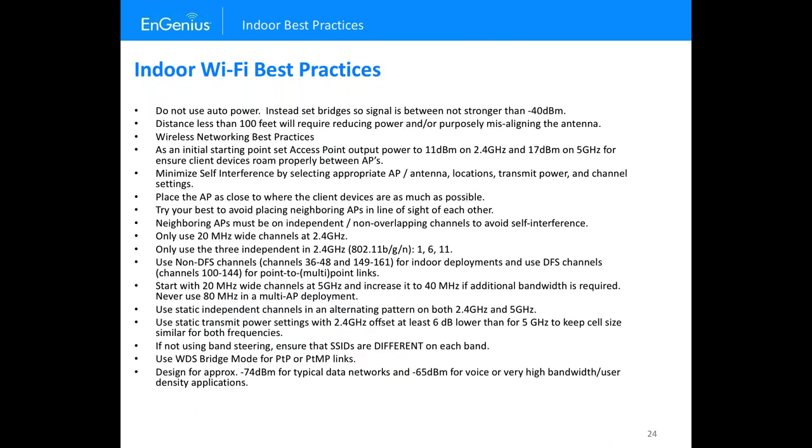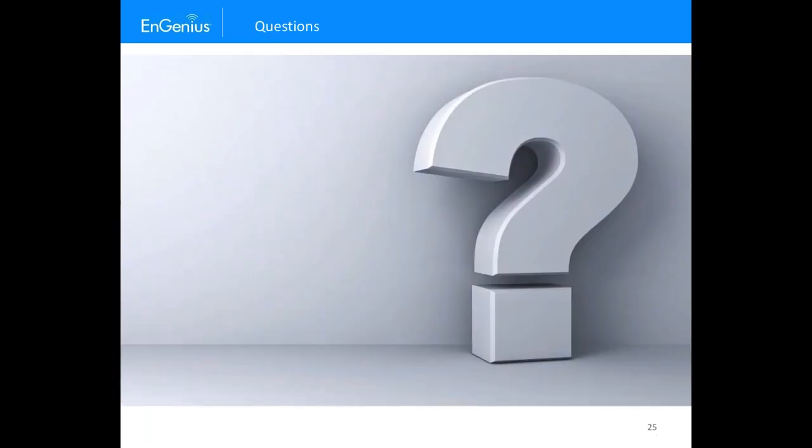Now, this was the last webinar we did on best practices for indoor. I just wanted to point this out, this is still here: almost all the same things we did outdoor apply to indoor when you have an access point mode. So a lot of the same stuff is here. I won't go into great detail now. I want to move on to the Q&A, so it gives more time for that.